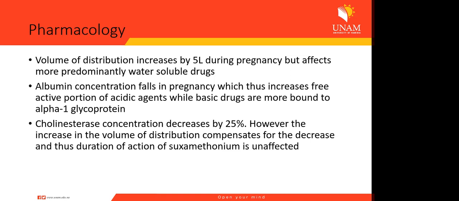Cholinesterase concentration decreases by 25%. But the increase in volume of distribution compensates for the decrease. Therefore, if you're doing general anesthesia with rapid sequence induction, the reduction in dose of succinylcholine is not warranted, because despite the reduction in concentration of cholinesterase, the increase in volume of distribution compensates for the activity of your succinylcholine.